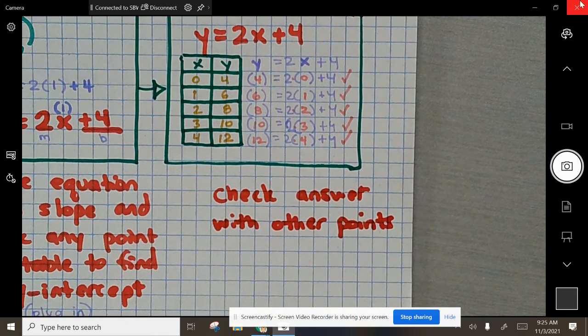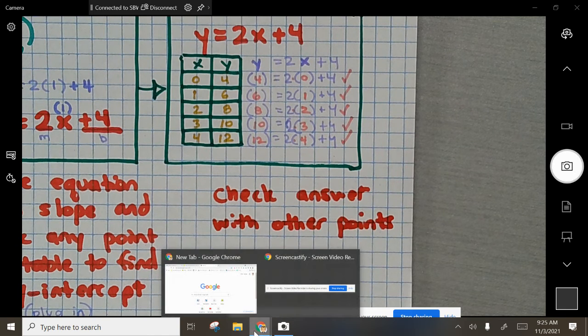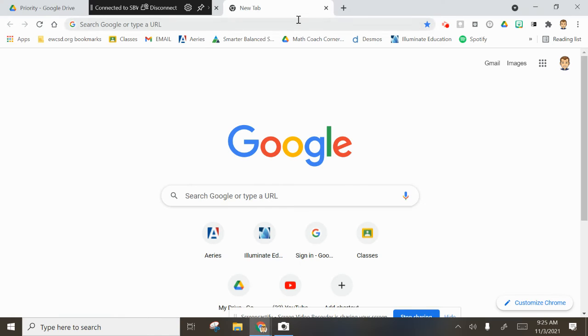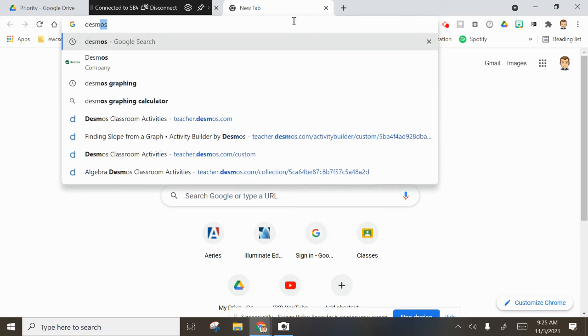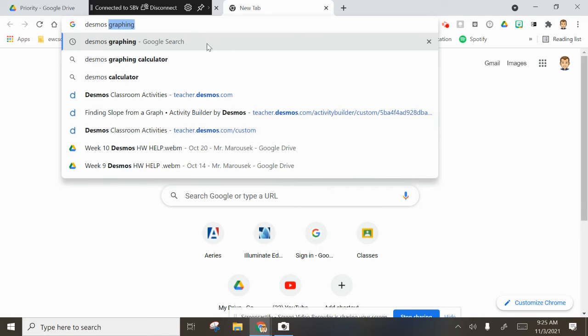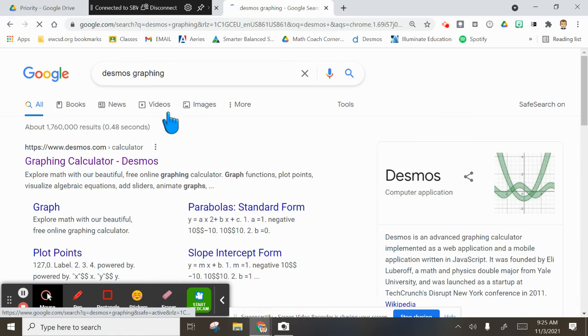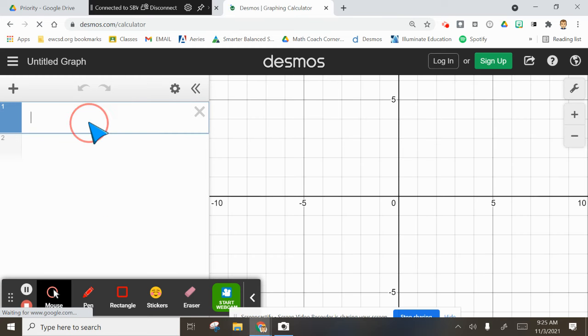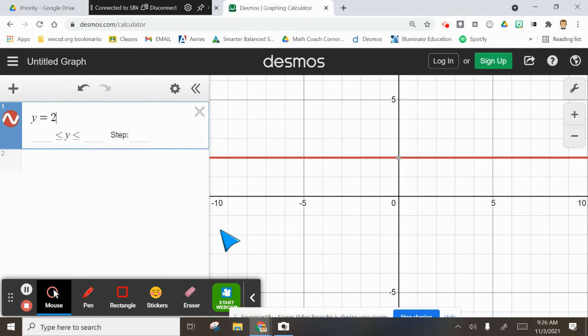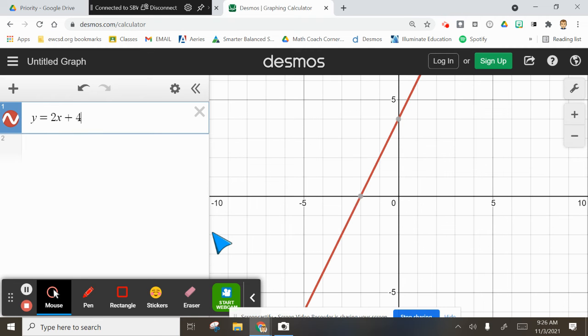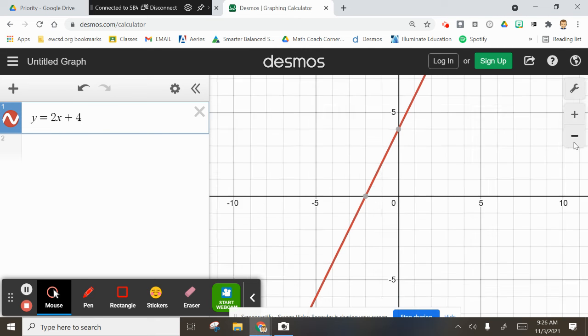All right. Now, you see these points here. I'm going to show you another resource you guys already know, but I don't know if you've really used it much. The Desmos graphing, actually graphing it. So as I open this, I want you to see the equation again was 2x plus 4. Look at your notes. Y equals 2x plus 4. And you're pretty good at graphing, which is great.